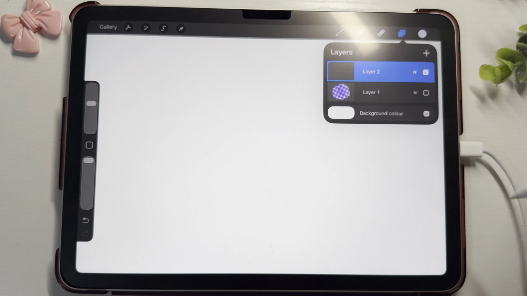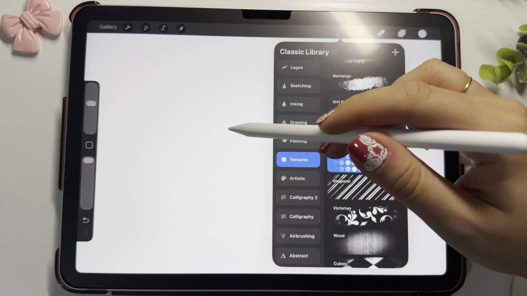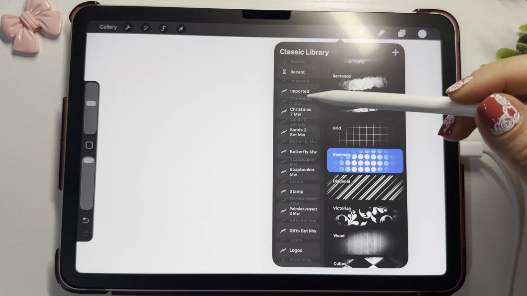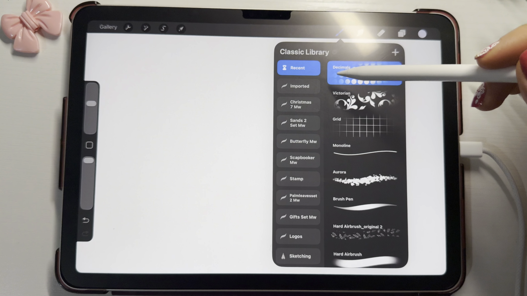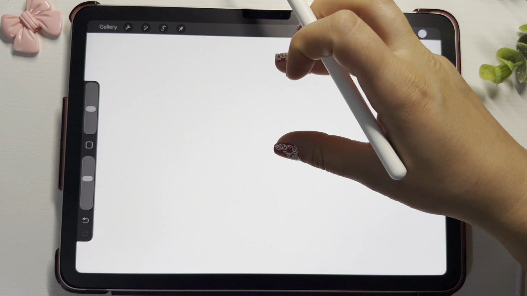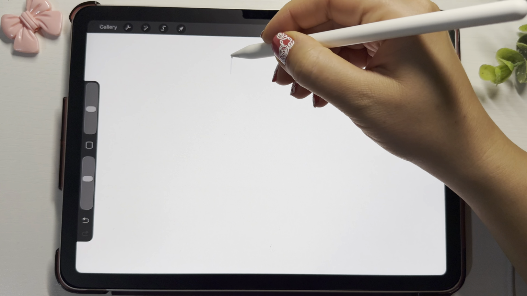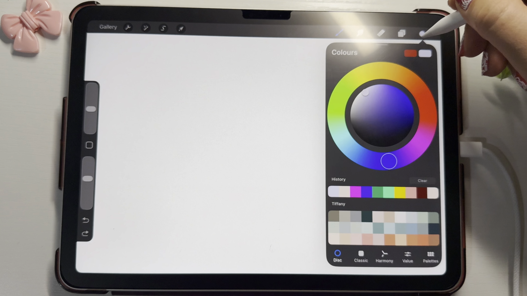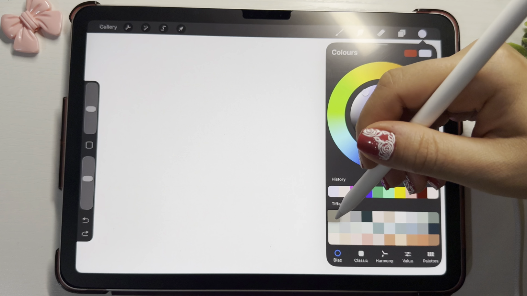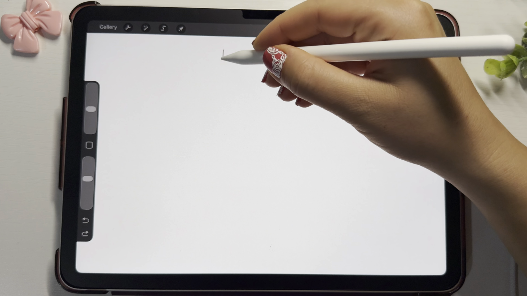So I hide this layer for now, and I'm going to explain something else as well. I get my monoline pen and then try to draw a skirt. So let me get a darker color, maybe this one.